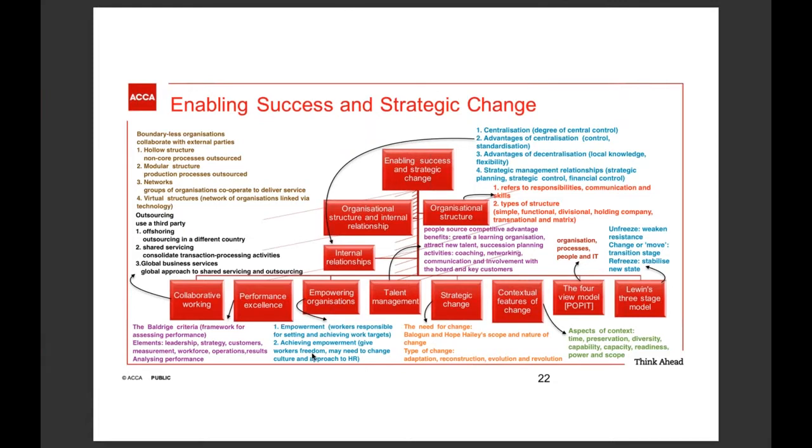And basically, in order for you to achieve this empowerment, you really need to give some freedom to your workers to do all that, and not just change the culture.